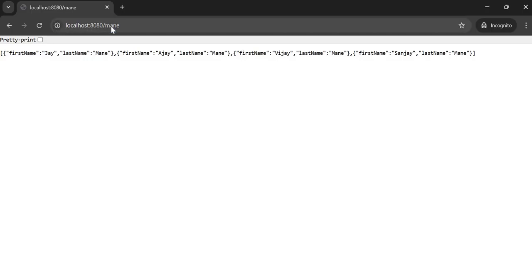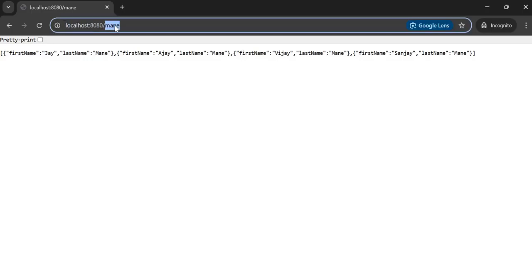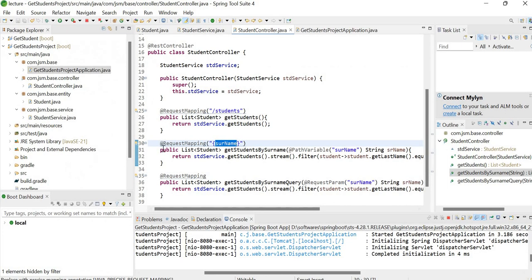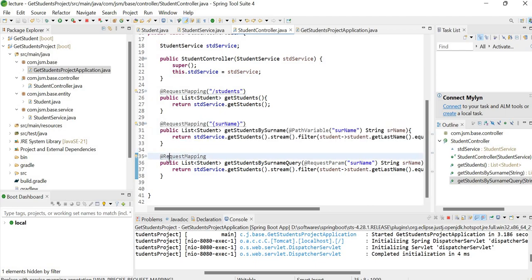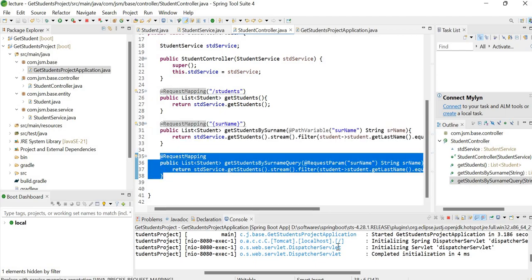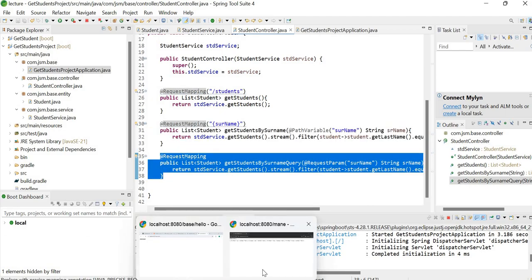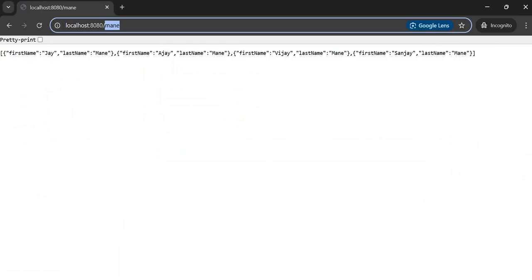Whenever I pass the surname from the path, it will execute this method. That is the path variable. Now I will pass the query parameter. Let's check the syntax to pass a query parameter.